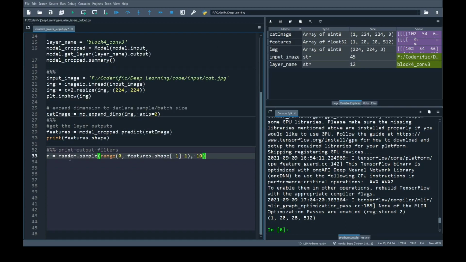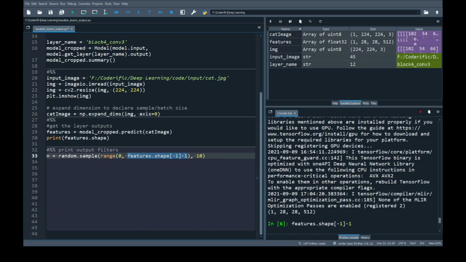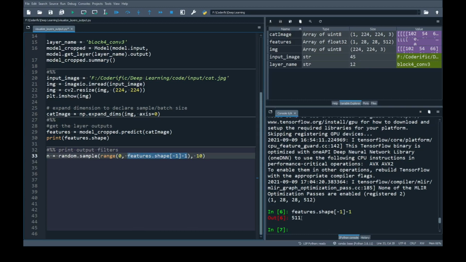So first I have written code in which I have used the random library, and here I am saying to create a range from 0 to the shape of features minus 1. If I print only this section, you will see that we have got 511 as the last shape.